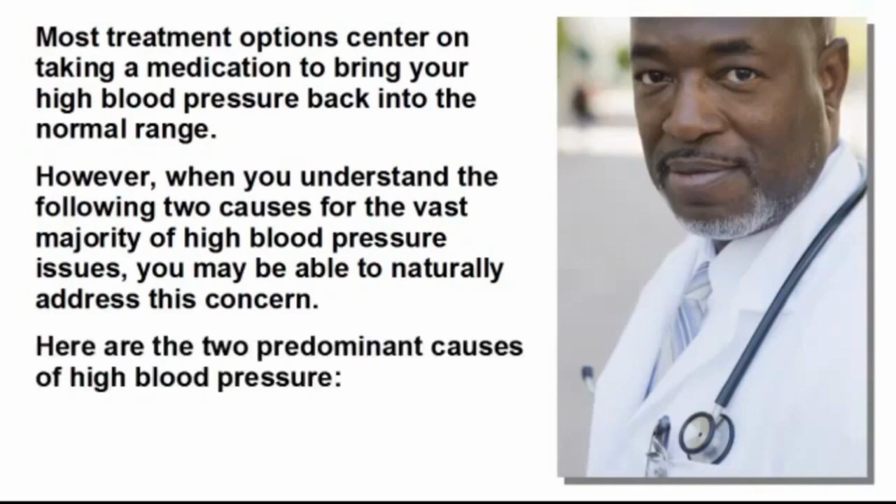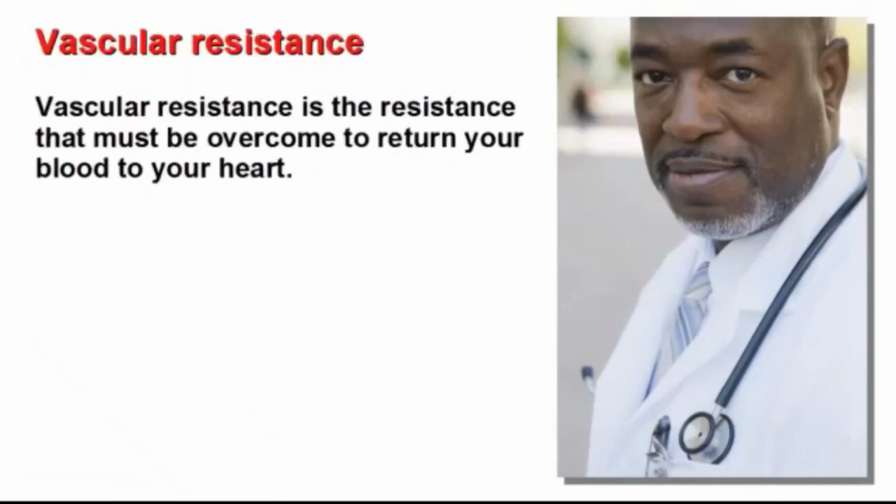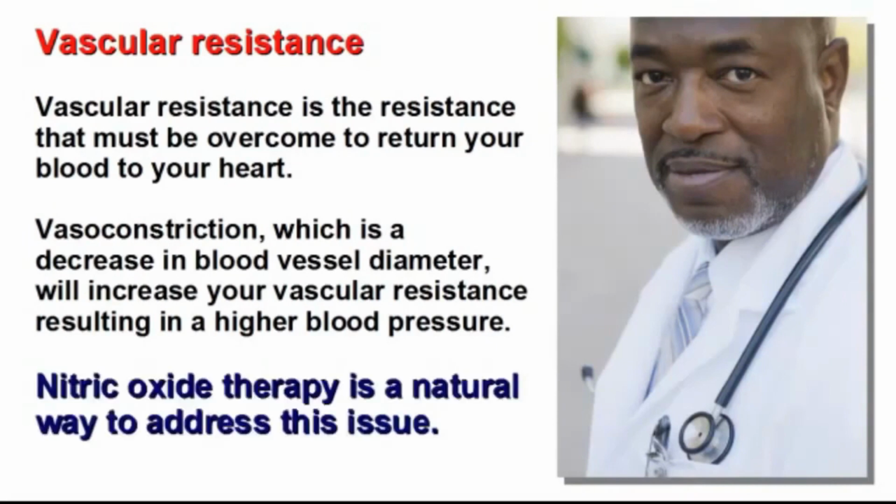Here are the two predominant causes of high blood pressure: vascular resistance and blood viscosity. Vascular resistance is a resistance that must be overcome to return your blood to the heart. Vasoconstriction, which is a decrease in blood vessel diameter, will increase your vascular resistance, resulting in a higher blood pressure. Nitric oxide therapy is a natural way to address this issue.